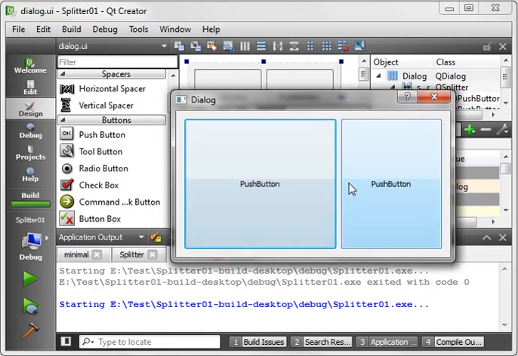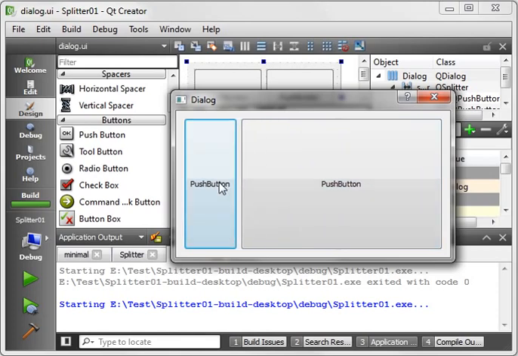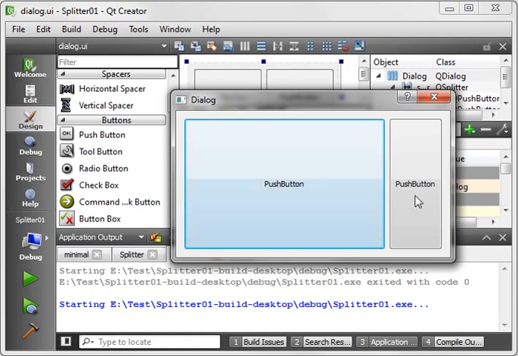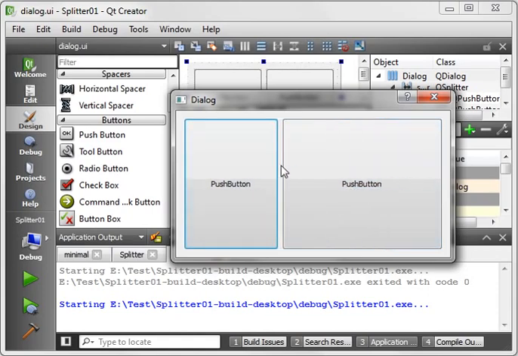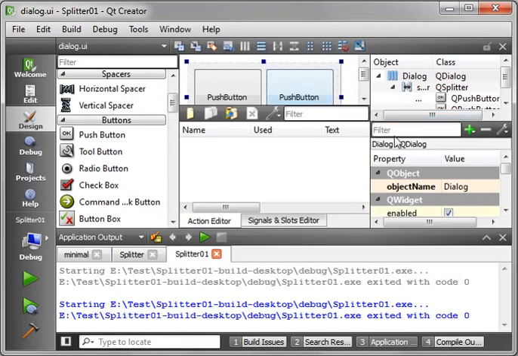Now let's resize this window a little bigger so you can see. Now you notice how it stops at a certain point? That's the size policy of that widget. You know, so it does it over here too. Now, like I said, normally you wouldn't use buttons with splitters. You would use like a tree view or a list view, but we haven't really gotten into those yet. But you understand what a button is, so I thought I'd show you. Let's go ahead and close that.